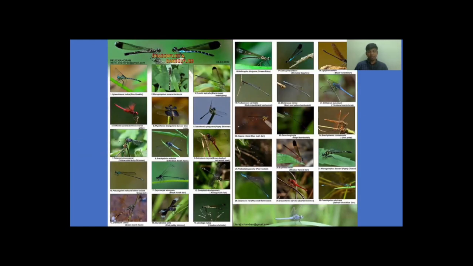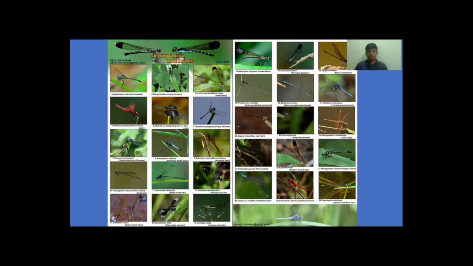I'll end my talk in a few minutes. Before that, I want to point out something very interesting. This is one of my friend Reggie, who documented all the damselflies and dragonflies around his house. Luckily, he lives in Trivandrum, close to a wildlife sanctuary. He got interested in dragonflies and damselflies, and he took out his camera and started photographing all these beautiful creatures. Then he realized he had started documenting a lot of rare and amazing species.